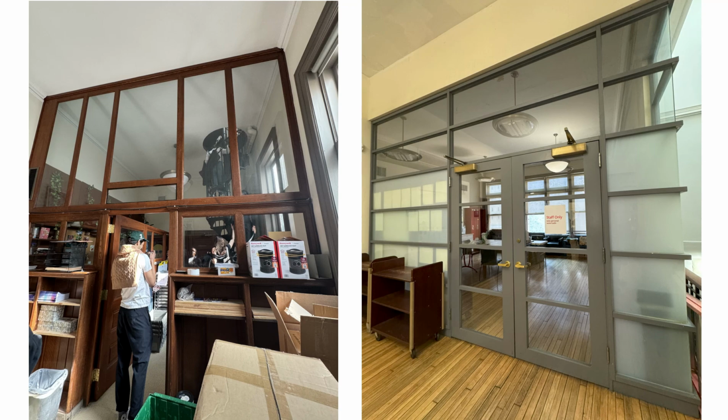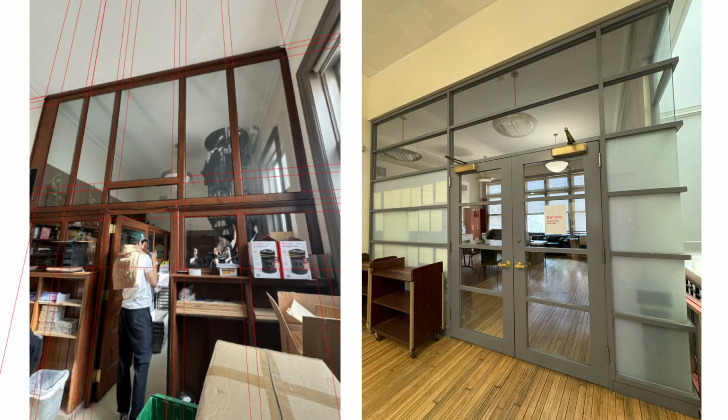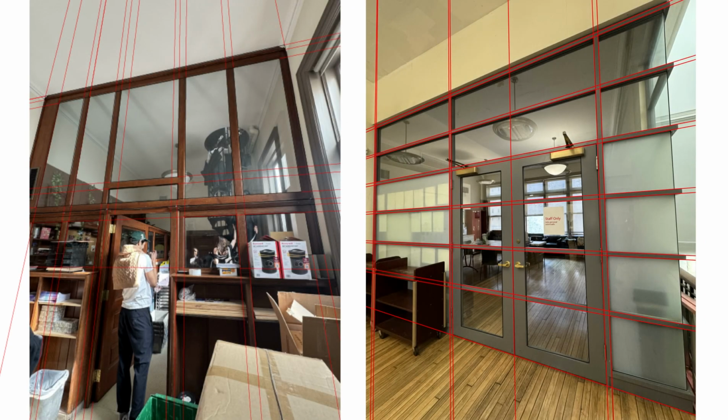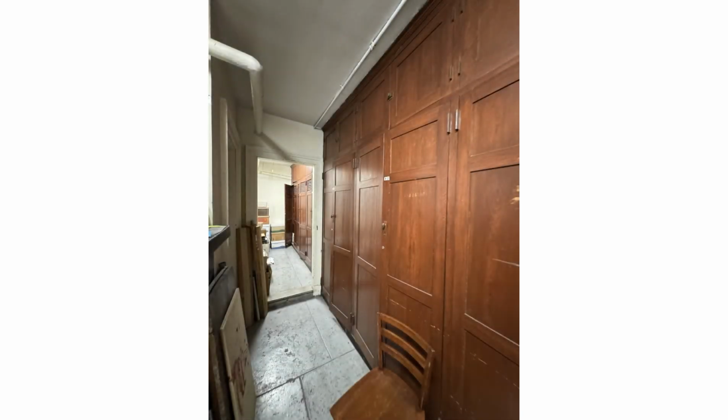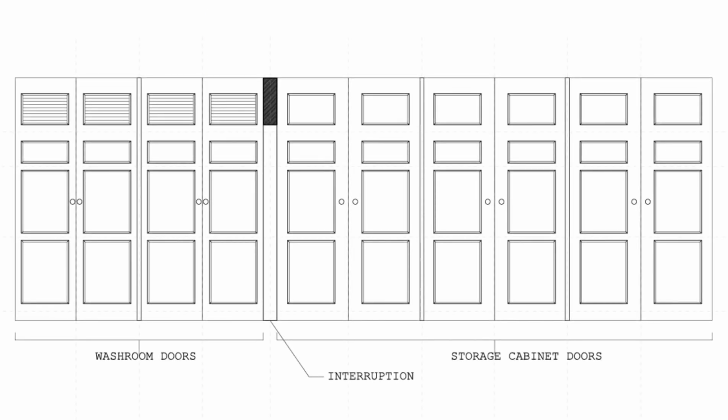On an even smaller scale, grids can be found on the facade of several walls in the library. On the basement floor, we observe the continuity in the grid pattern evident in the alignment of washroom fixtures and cabinet doors. This continuity is, however, interrupted by a partition wall, creating a distinct separation between the spaces. Furthermore, the micro-disruption within this pattern, such as the ventilation frame on the washroom doors, serve as subtle yet distinguishable elements that break the visual continuity and add layers of complexity to the built environment.